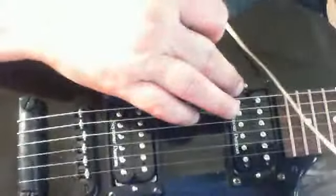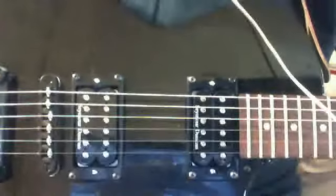Pickups are rated at 17 and 4.7 and 13.67 on the resistance. Now, on high resistant pickups, that's just exactly what they mean. It's highly resistant. So, play this on the clean channel. Let's show you what it sounds like. On clean channel, they sound clean.